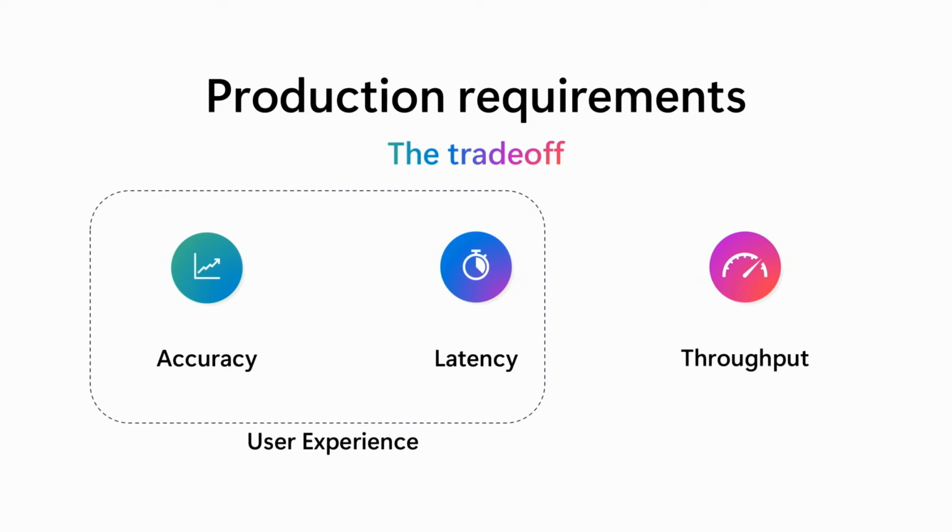What we're having to trade off is user experience. We want highly accurate models delivering the lowest latency, but we often have to temper that with the cost. If we have higher accuracy and that leads to higher latency and lower throughput, then the cost goes up. And we're trying to balance these two things when we go to production.